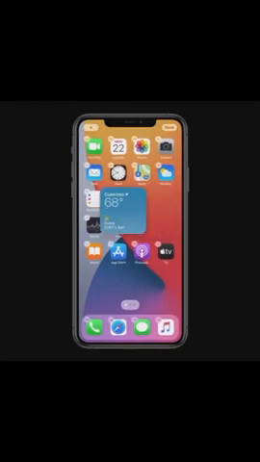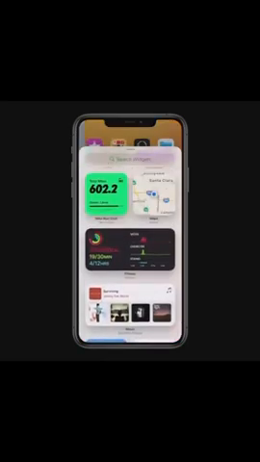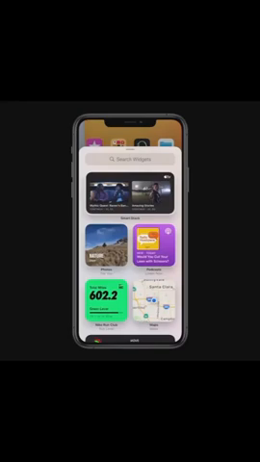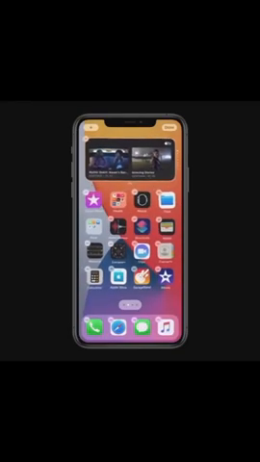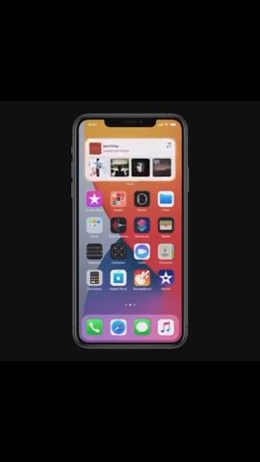And watch, as I move it around, the apps just dance out of the way to make space for my new widget. But you know, right now what I want to do is grab this widget up top. It's a really special one. It's called the Smart Stack. I'm just going to tap it and drop it here. With the Smart Stack, I can easily swipe through widgets to pick just the one I want for the moment.